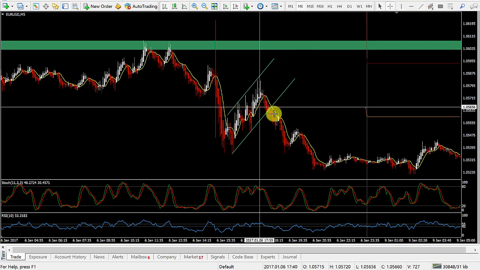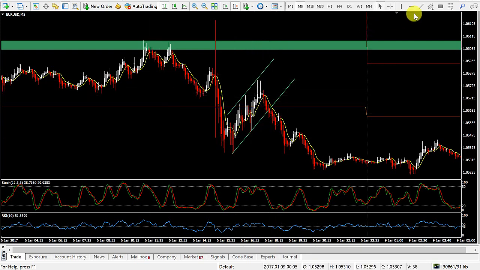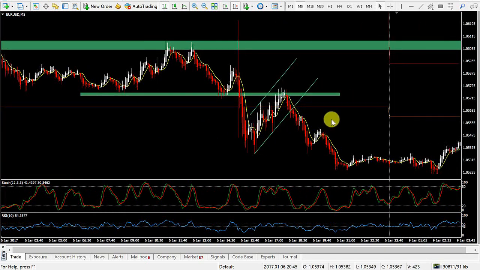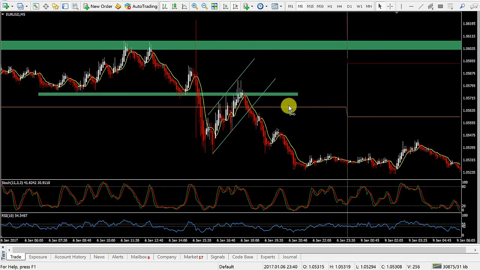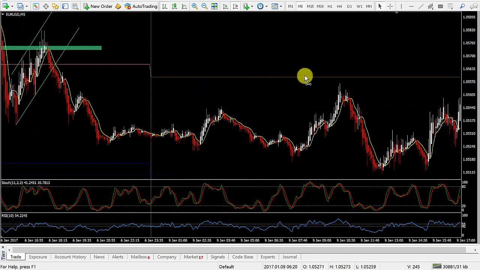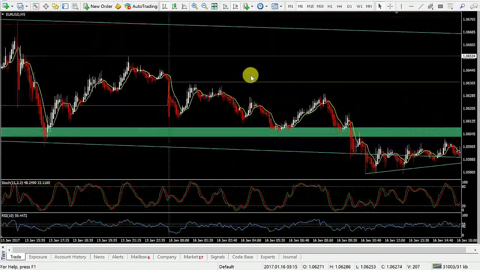Here's another flag. This one was steep. We had 1, 2, 3 shafts to the top, and then a reversal in accordance with the overall trend. So you see, it's always about price structure. Even if you don't know these patterns, it's always about price structure. Highs and lows, highs and lows. All these patterns, they are readable with highs and lows. Thinking about what price is doing there, what does it mean for momentum.